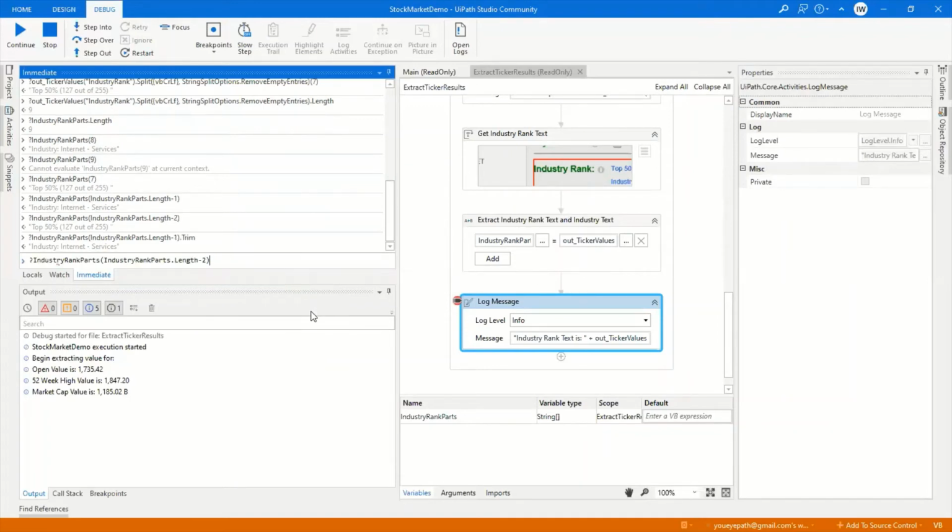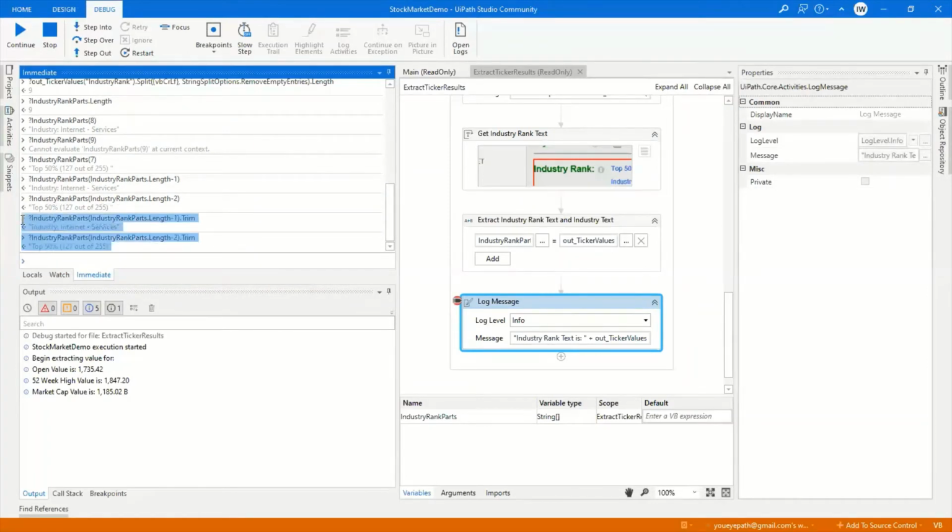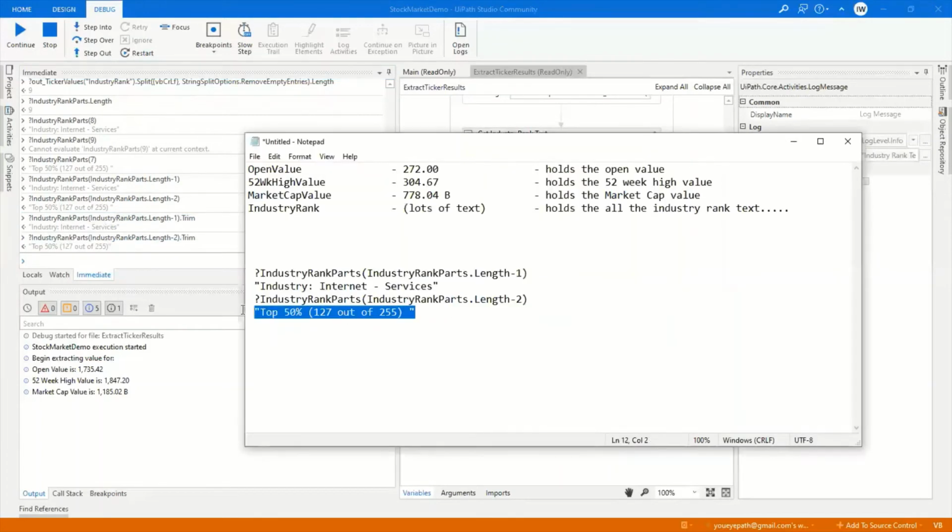So it's a -1. Let's do a -2 dot trim and enter. The dot trim is, again, all about getting rid of that extra little bit of white space. I want to copy these, paste these here. Notice now the white space is gone. So just a little cleanup job there.